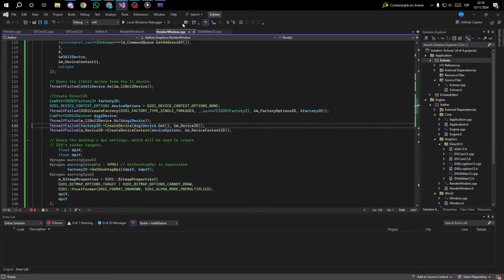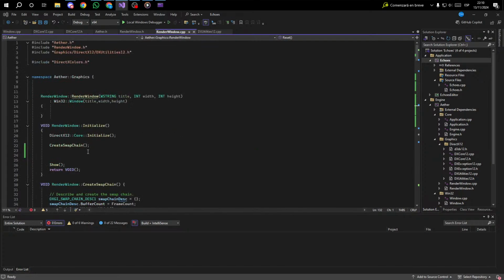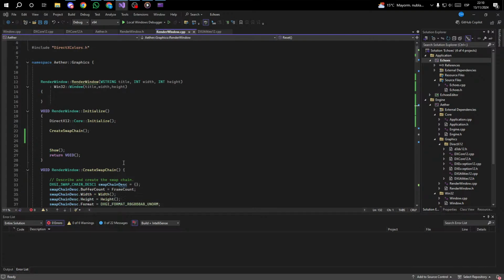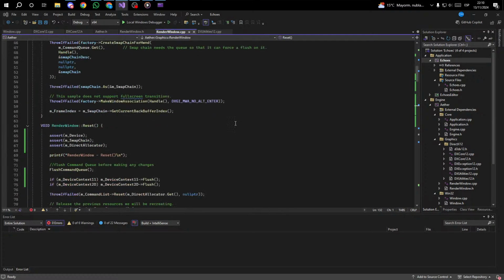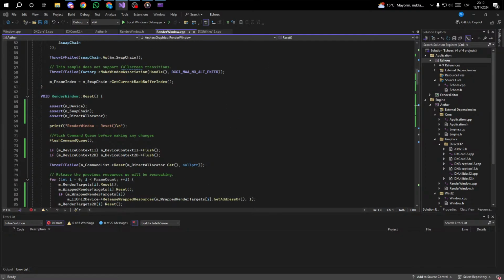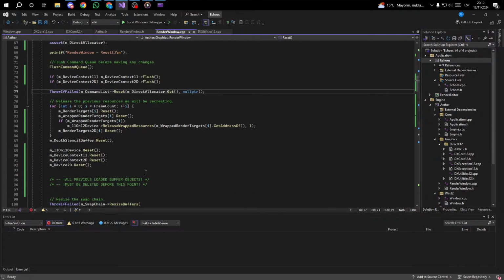Let's take my jacket off first of all and get into some deep coding to see if we can figure out why this is not working. Create swap chain. Create swap chain. So everything is correct here. Flush, reset, everything down here.